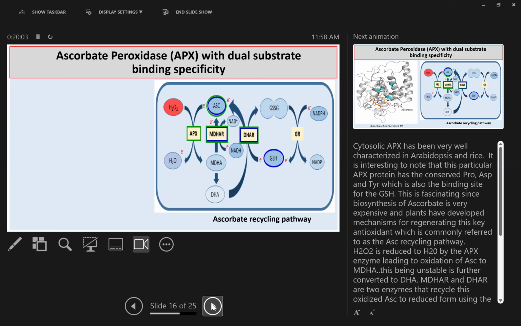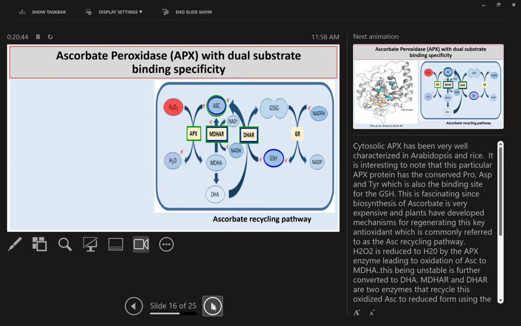So there is an enzyme system for recycling this ascorbate back, called DHAR, dehydroascorbate reductase. And there is also a monodehydroascorbate reductase. In this process, the DHA is converted back into ascorbate. For those of you who don't know what ascorbate is, it's just your common vitamin C. In this process, you can see it uses glutathione, so the glutathione becomes oxidized to GSSG. And there is another enzyme called GR, or glutathione reductase, which will recycle the oxidized glutathione back to reduced glutathione. So this is a typical ascorbate recycling pathway.